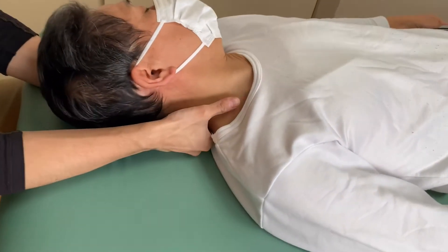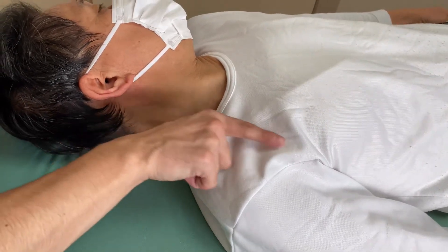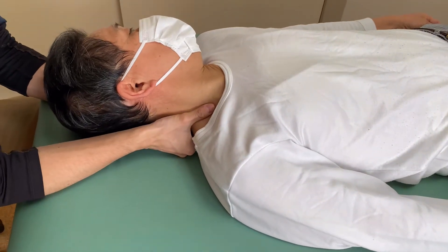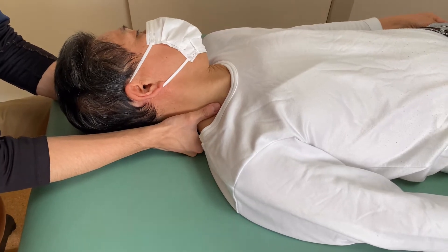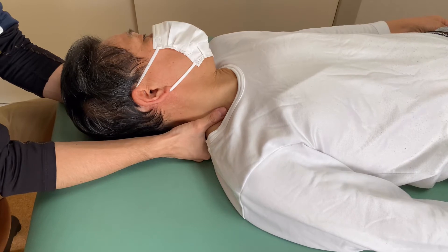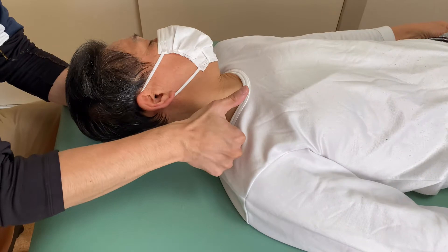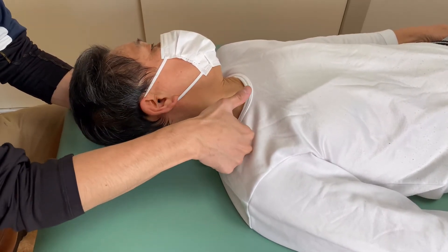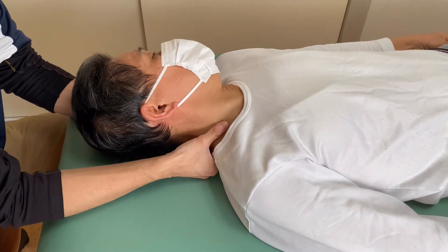I put my thumb on the vein, which is over the brachial plexus, and I put stimulus in the distal direction. Then the tissue of the nerve starts to move — you follow that movement. It's very hard to see from the video, but I'm going to exaggerate: put stimulus, then it starts to move. You follow wherever the tissue wants to go. This sounds very awkward, but believe it or not, this works a lot.